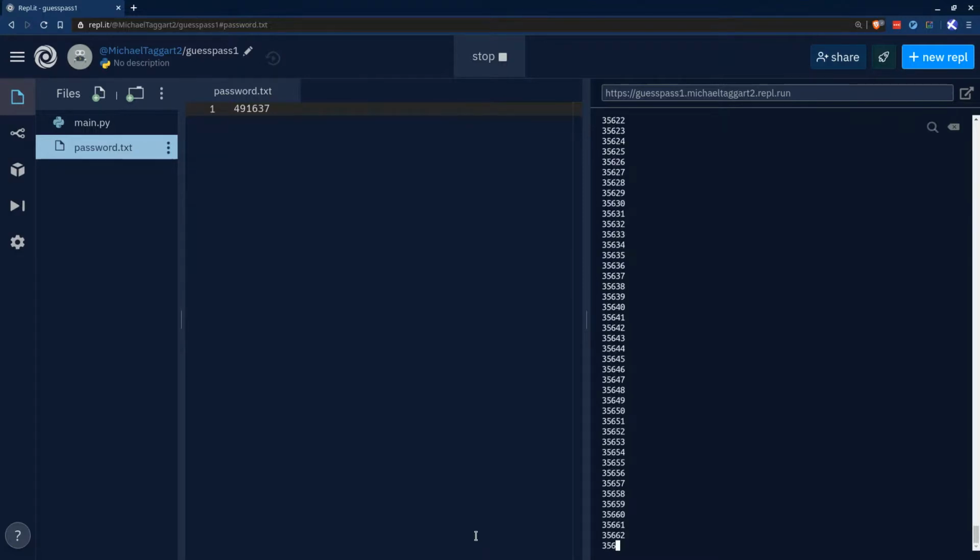You can see how much longer it takes, right? Look at it go. This really puts it in perspective how much password length matters to your security. Look how long it's taking to try to guess this thing. It has to go through all of these. Replit might even yell at me because I'm using too much of its computing power to do this, right?